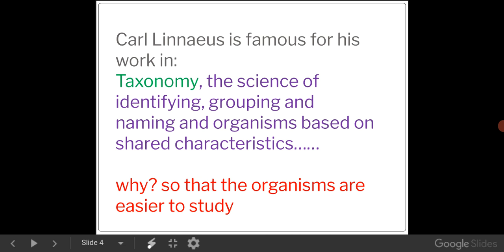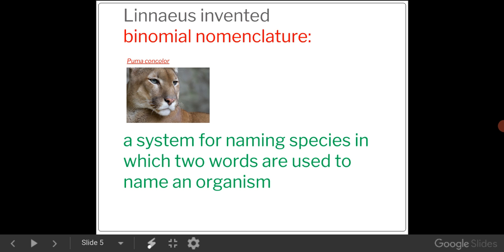The same reason that you sort your clothes or your music albums or your movies or video games, so it's easier to find. You usually group them together how they're similar, maybe movies of the same genre or video games, multiplayer games that you're always going to play, you sort of put them at the top, something like that. Same way with organisms, we're sorting them so that we see how they're similar and so that we can find them more easily, because there's so many.